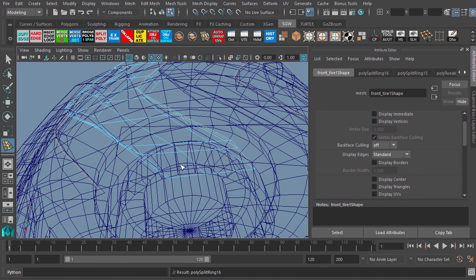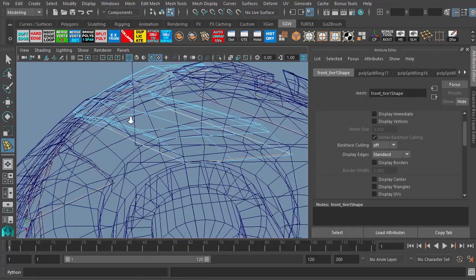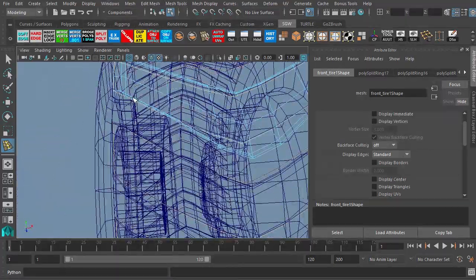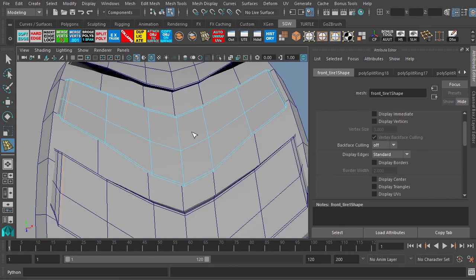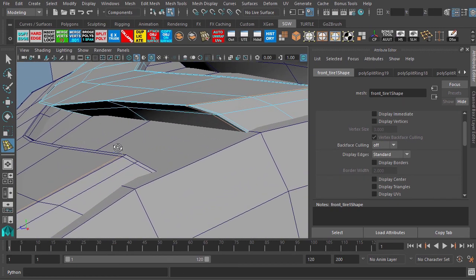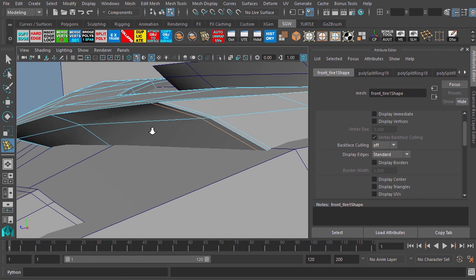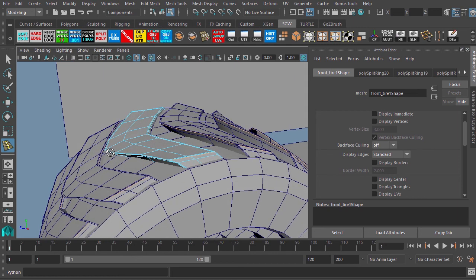Okay, let's turn our 4 key on. We want one down at the bottom, so when it subdivides, it'll subdivide the correct way. Let's make sure we have one on this edge. There we go. And one over here on this edge. Good. I also want an extra edge right on this. I want to really keep this one edge here. Really keep that in there.